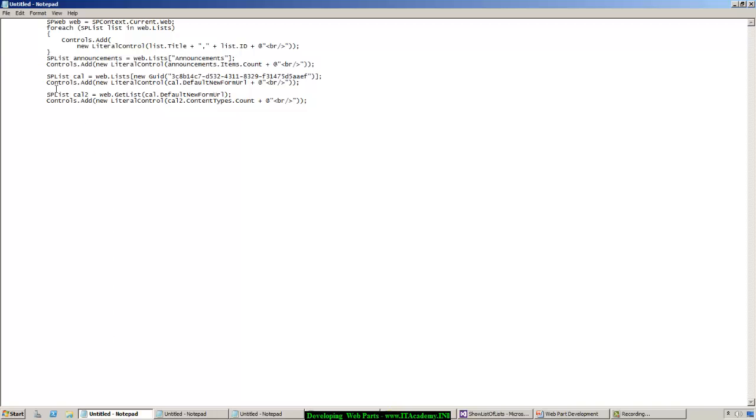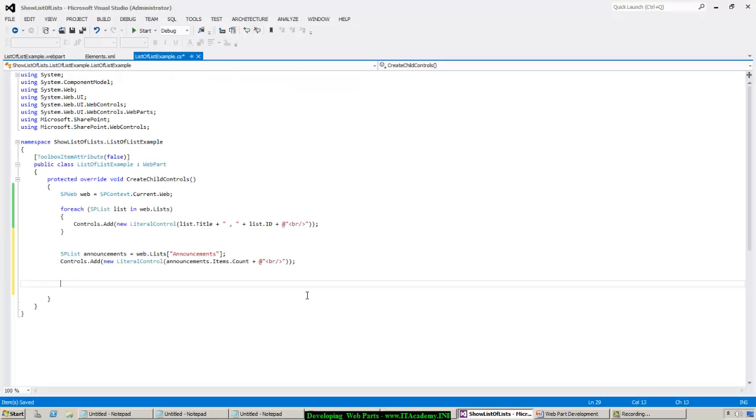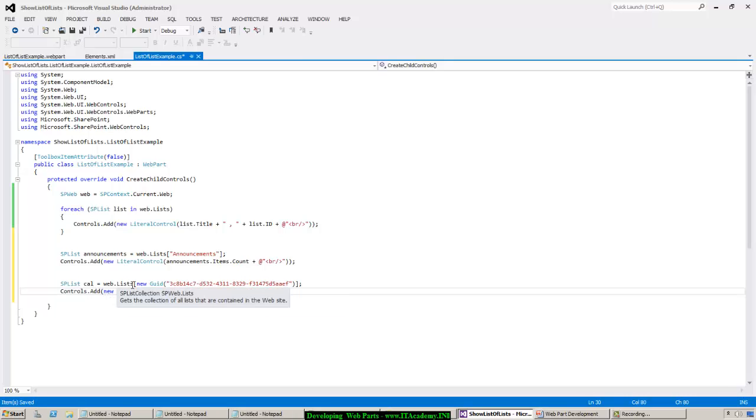Another approach, we can also identify a specific list by its GUID. I'm trying to access the calendar list that I have with me. So I'm saying SPList calendar equals web.Lists of new GUID of the GUID for the calendar. Of course this is not the correct GUID.